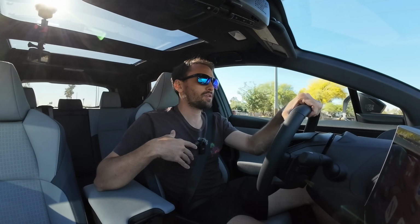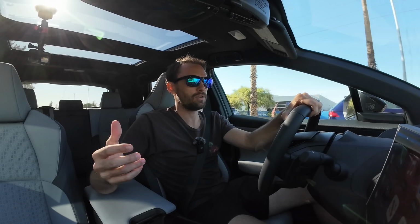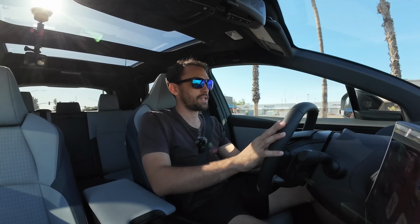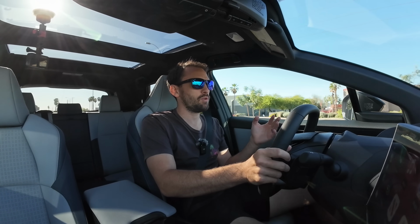To summarize my thoughts on the Solterra, and I'm not trying to be harsh towards Subaru or anything like that. I love STIs, I love the BRZ. This just misses a lot of the things that make owning an electric vehicle great. Having extra storage areas, having futuristic technology. Now, while they did do a nice job with things like the steering wheel and the visibility in the vehicle, the software is antiquated. Like being able to see charging speeds and where is the next charger? It's just not well integrated.